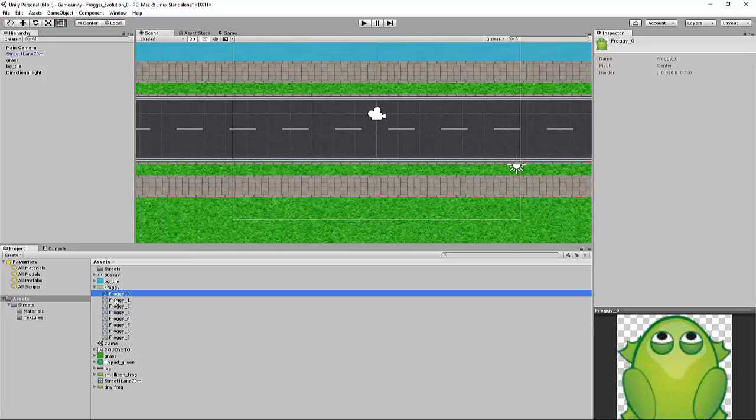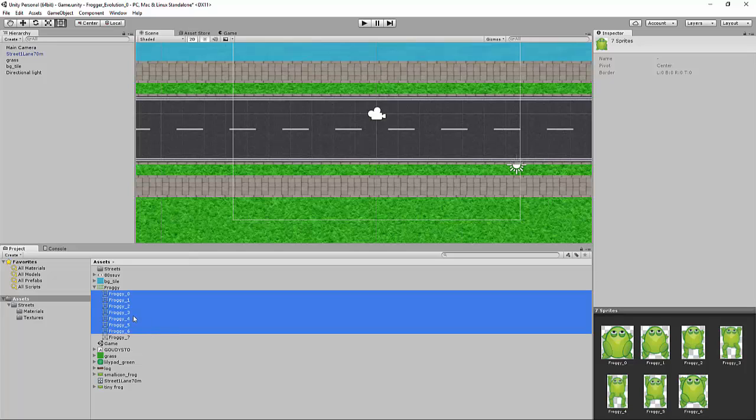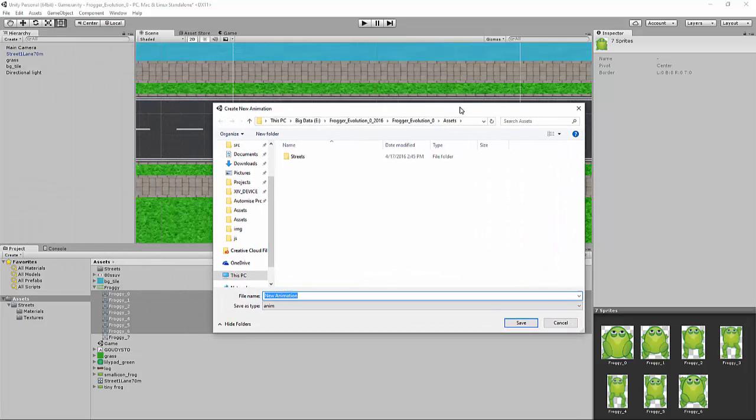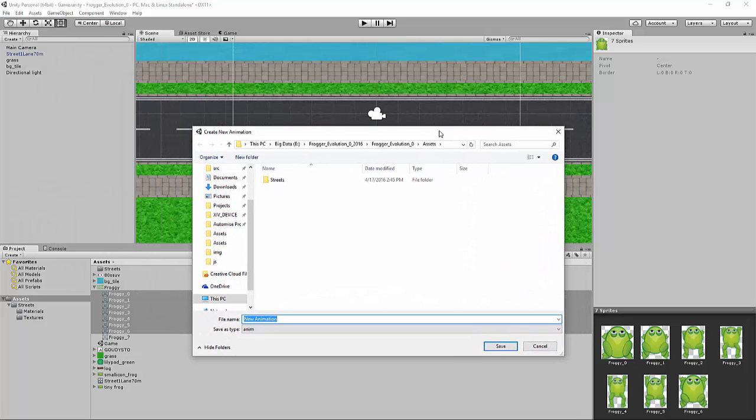We'll go ahead and do the frog jump, which is essentially going to be frames 0 through 6. So let's select that, and those are all of our frog jump frames. And I'm going to just drag this and drop it out. I'll just put it out in the middle of the street because he shows up really well in the middle of the street. So I'll do that, and when I do that, it's going to come up with this dialog box. It says create new animation. Let me drag this sort of in the middle here, and I'll call it frog jump. And it's going to make this as an animation clip.